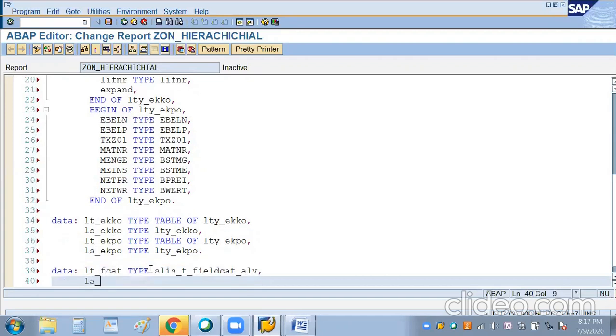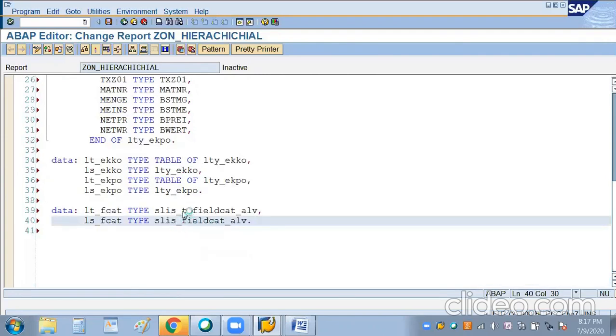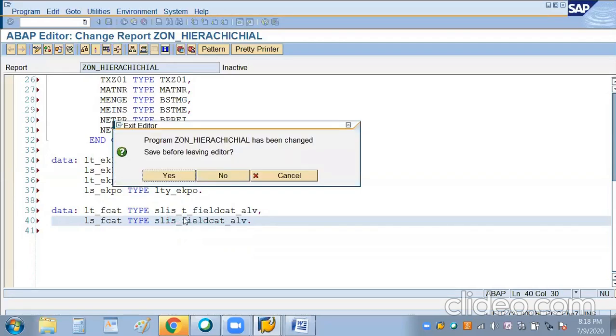I need a work area, ls_fcat type slis_fieldcat_alv. Let me check whether this is there or not. Double click. Yes, it is there.